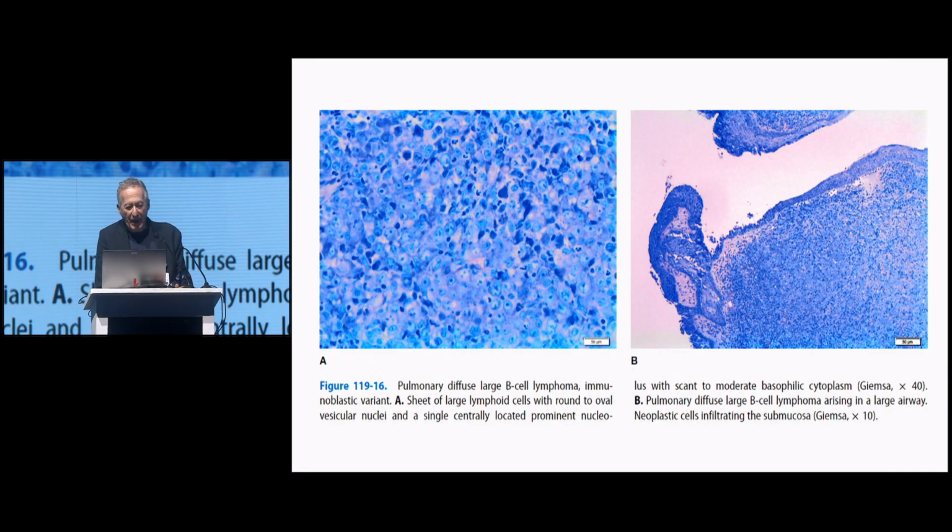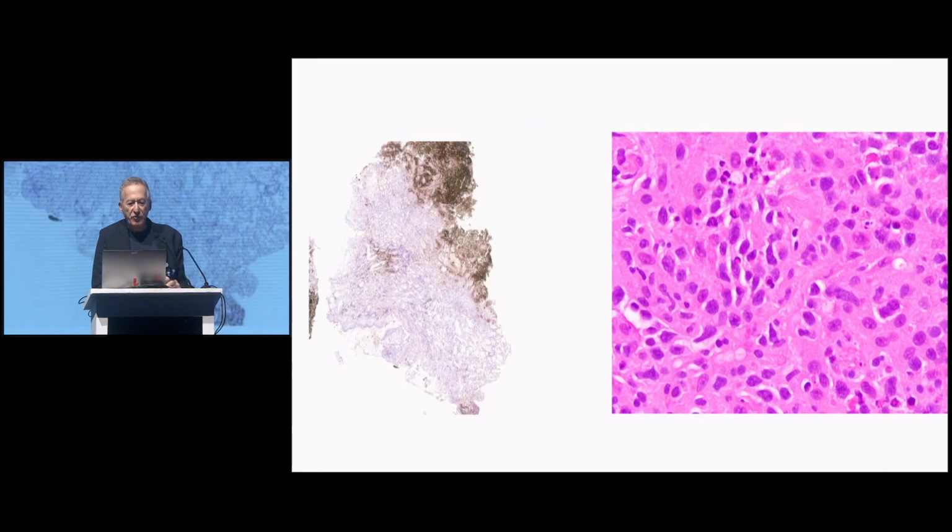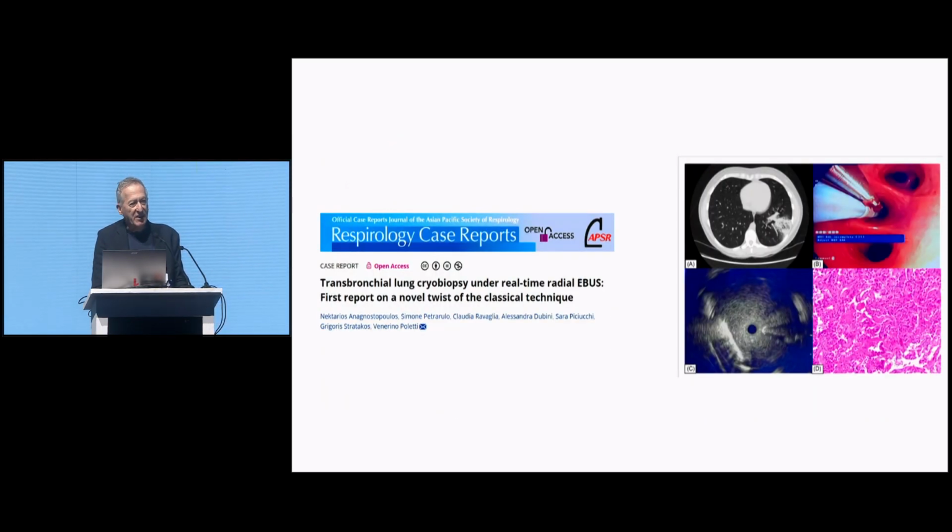These are the biopsy, and this was a case with a cavitated lesion, and in the cryobiopsy you can see the cavitation, that the wall of the cavity is infiltrated by B lymphocytes, and around we have normal parenchyma, and you can reach the lesion using also, of course, radial EBUS under direct visual control.